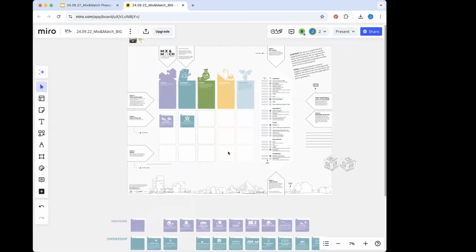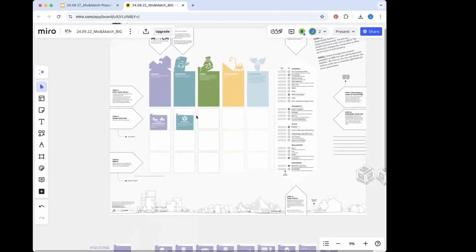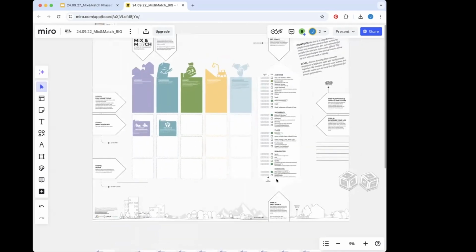We usually ask people to put one card at a time, and then get together again and say, okay, how is this working out? Are we achieving our goals, or is there something we're missing? And then that's when people have an opportunity to mix and match, pull something out, combine different tools together, and really start to customize the board to work for them.